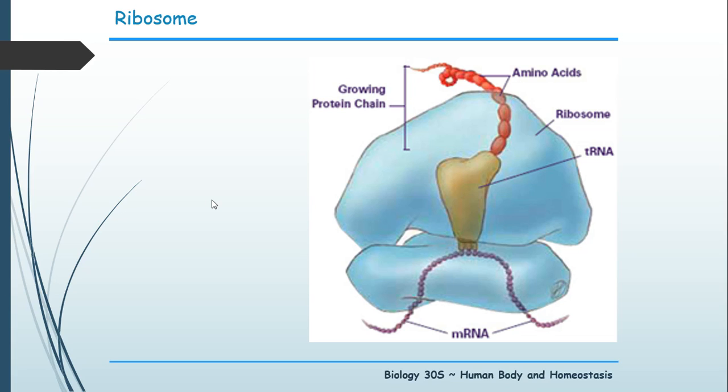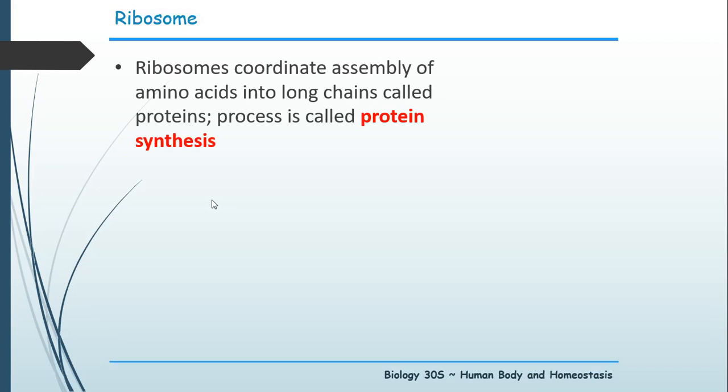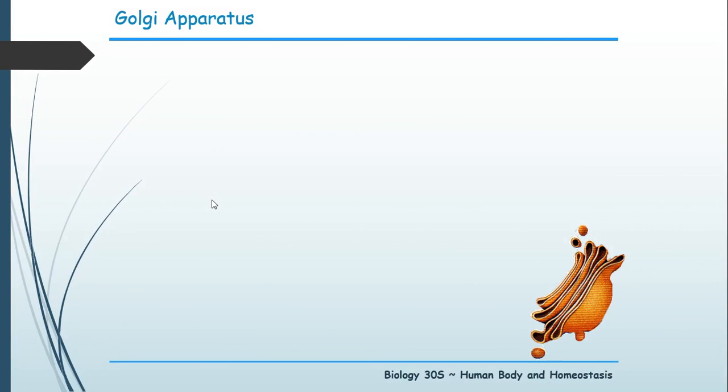Because proteins are so simple like that, that's why we can make artificial proteins. That's why you can go to a health food aisle and buy protein powder, because if you know the amino acids, we can just connect them ourselves and create protein that way. This is called protein synthesis. The word synthesis means to create. Protein synthesis means creating proteins, essentially. The ribosomes on the ER depend on a very specific sequence to bind to a receptor protein, and that's what's going to create the various proteins themselves.